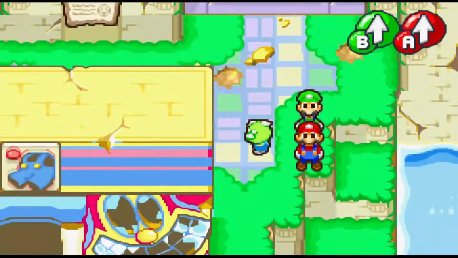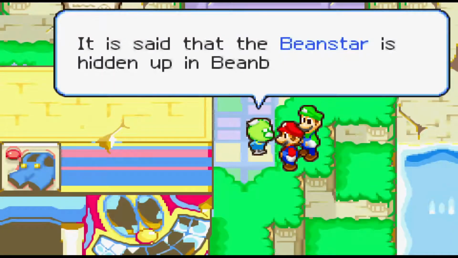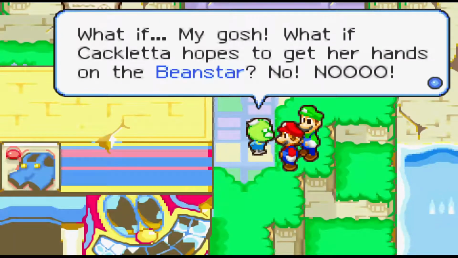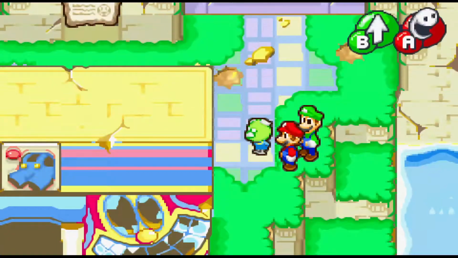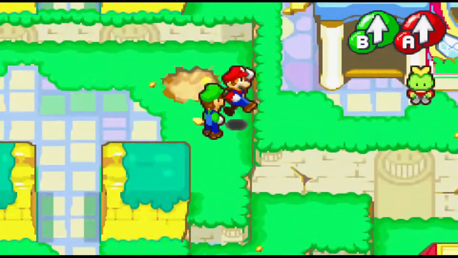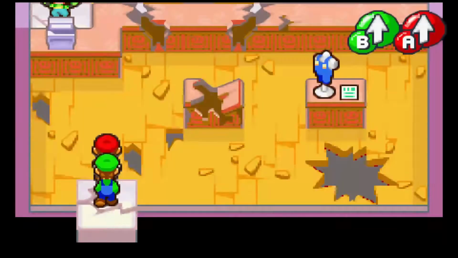Oh, hey, old man. It is said that the Bean Star is hidden up in Bean Bean Castle. What if... My gosh! What if Cacoletta hopes to get her hands on the Bean Star? No! No! I know that was terrible. I apologize. But it is what it is.